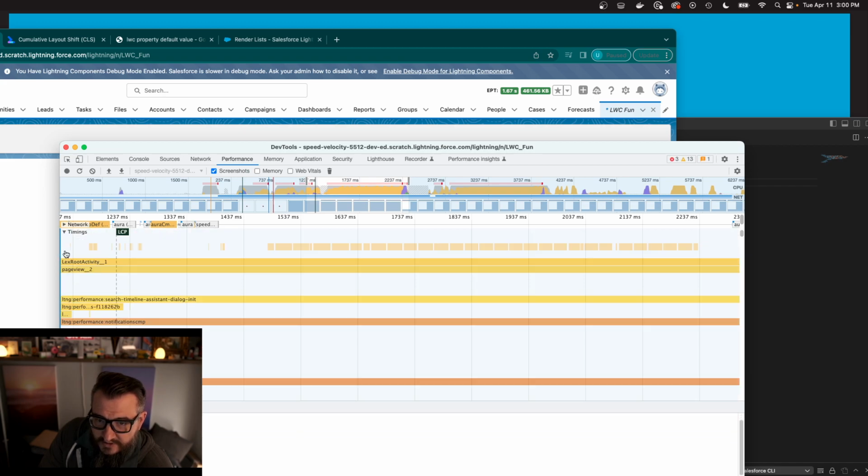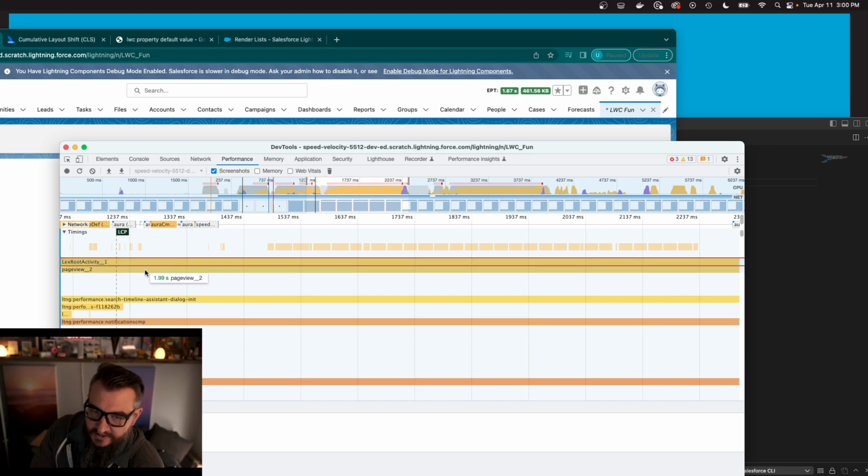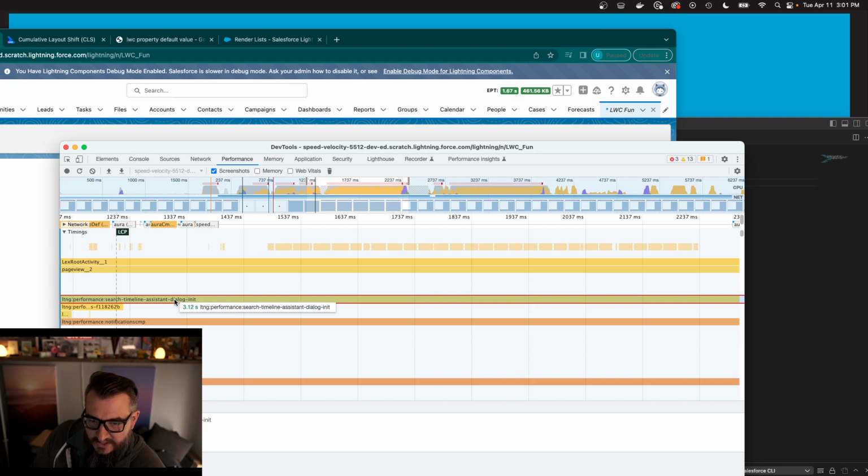Do we have any timing in here? Lex root activity, so that's kind of interesting. Performance search timeline assist dialog init. These feel important, and I suspect these are going to go up. Probably worth doing a little investigation around what these mean.